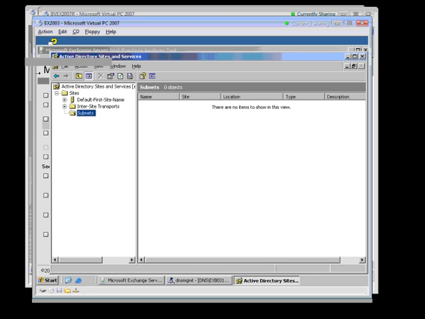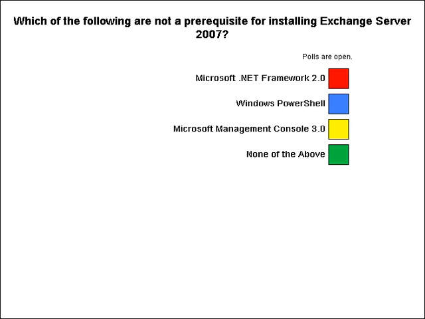So the key is making sure that your AD environment is set up, that your server environment is set up, all the different patches and hot fixes and different components that you need to install have indeed been installed, right? And personally, like I said, I prefer to use Windows Server 2003 R2 because it has a lot of the different components already there, whether it's installed by default or whether it is a checkbox that I can just select.